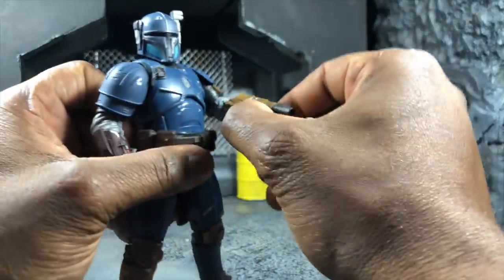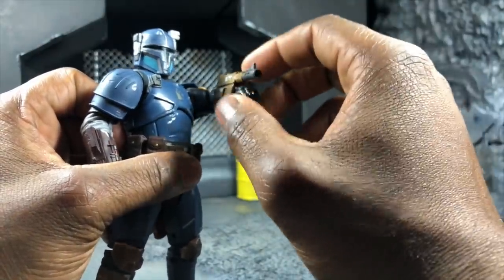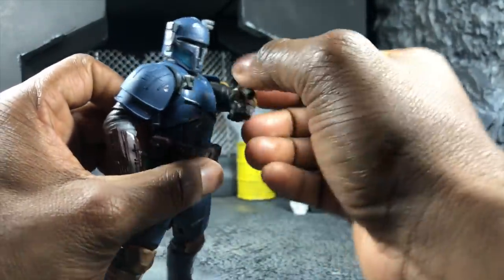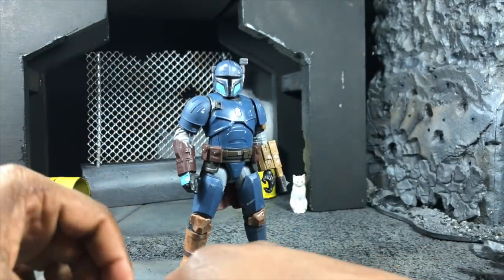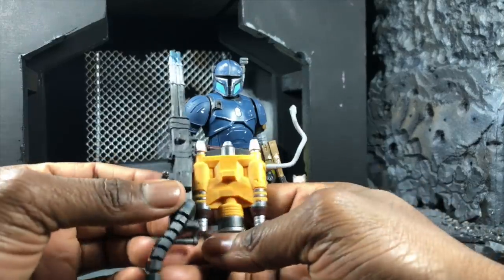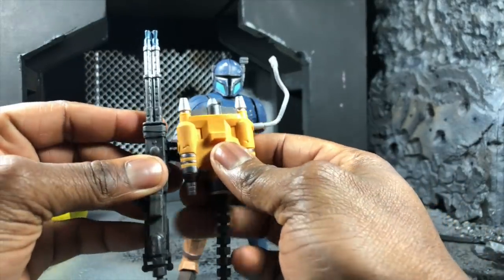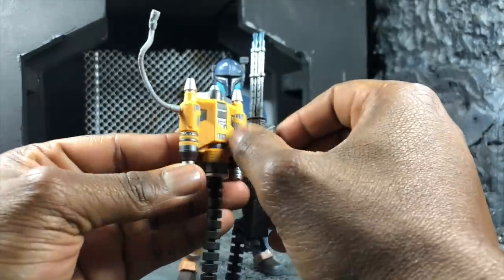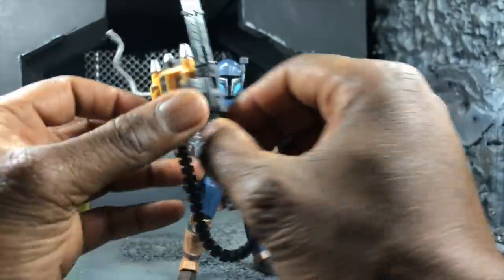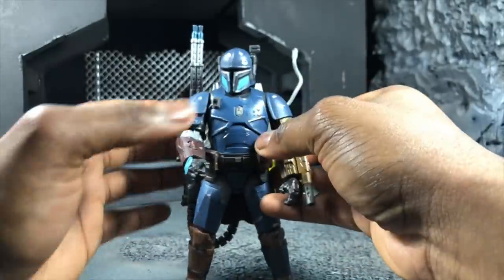You see the cannon here. I'm not sure if this is going to be another sort of rifle or a flamethrower, but we can use our imagination and just have fun with that. Now, for his backpack, which I think is pretty cool. The backpack is cool because he's a heavy artillery guy and it plugs in. So you can plug the weapon in, store it just like this, rotate the handle here, and plug it into his back. It looks pretty cool.